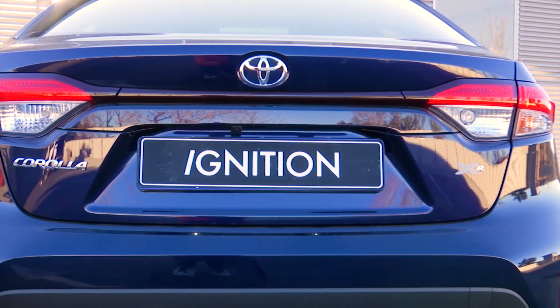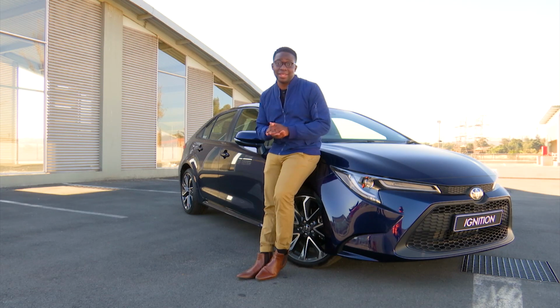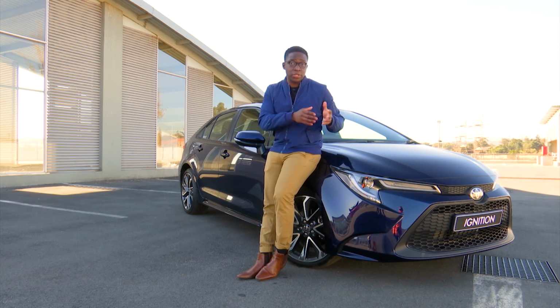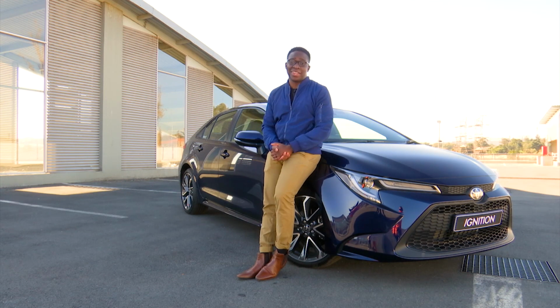This is not your grandma's Toyota Corolla, nor is it the one that's going to arrive when you use a ride-hailing app. But that is exactly why Toyota has introduced this car. They want to change the narrative between this car being associated with an Uber to a car that you and I would want to happily park in our garage.